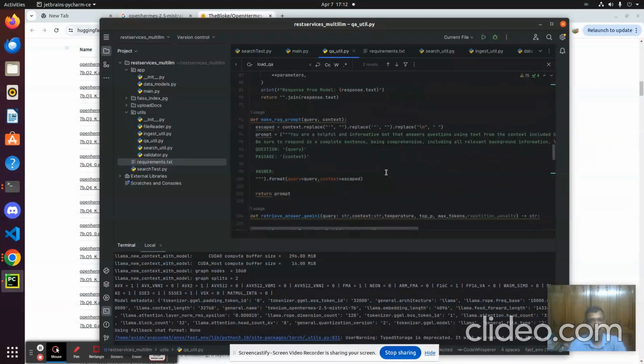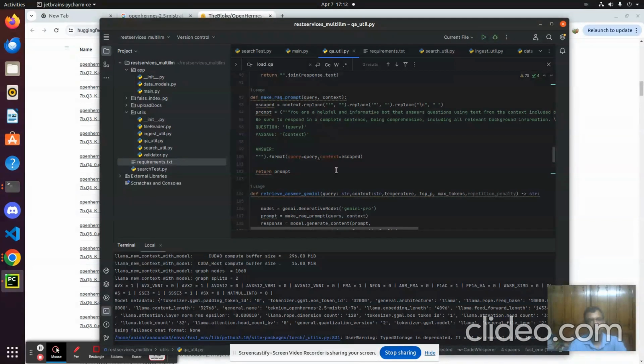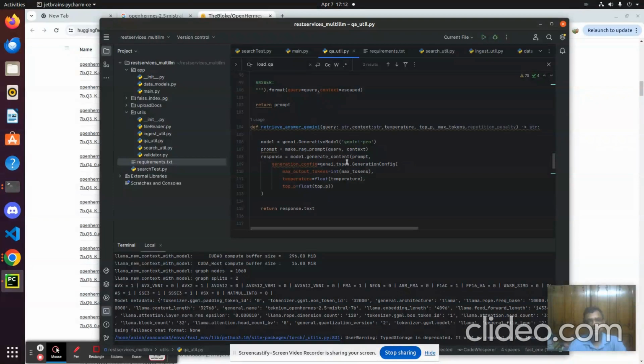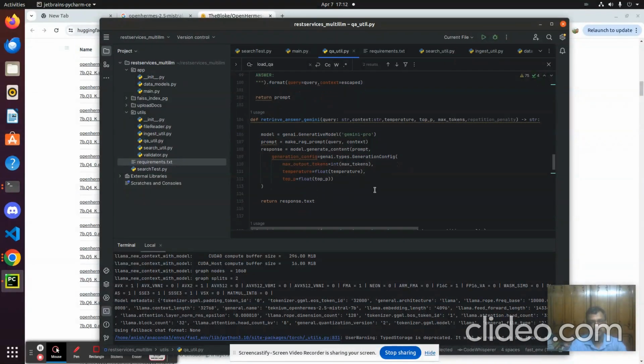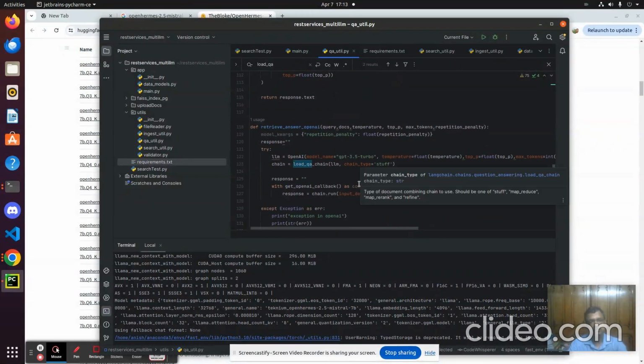The Gemini model is again a generative model, coming from the generative AI PyPI package. We load the Gemini Pro model, create a simple prompt giving the query and the context, and say model.generate_content with the prompt, and we can give the generation config like the temperature, top P and all that. OpenAI we have already done in many tutorials earlier.